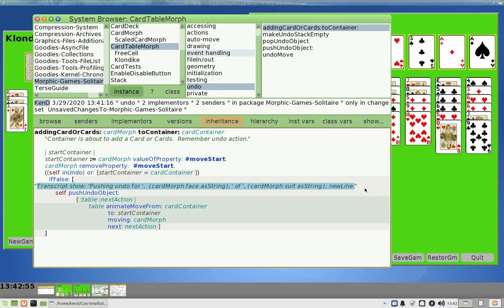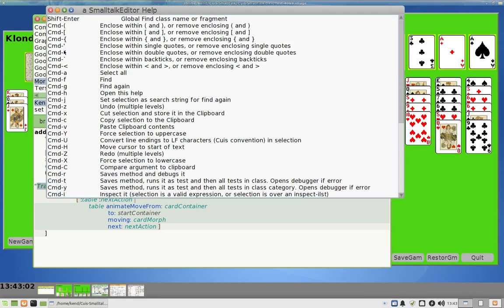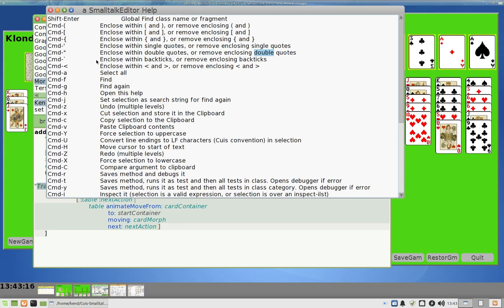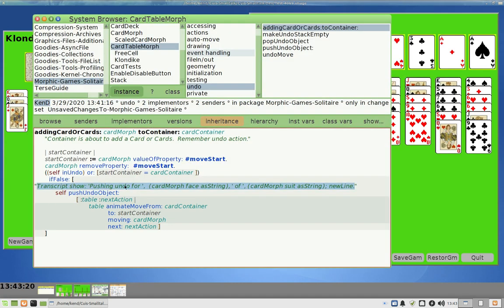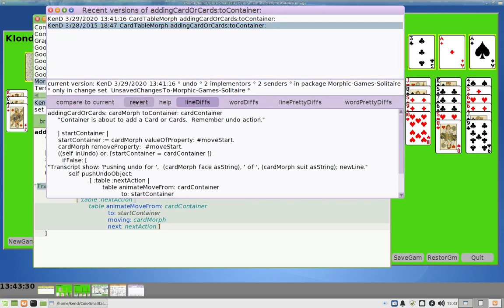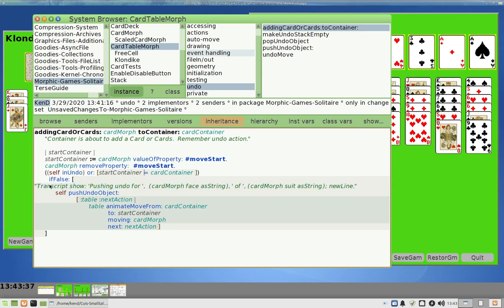I could have just typed those individually, but if I do a right click, I get a context editor, and I can say help, and so command double quote closes within double quotes. So the context menus are helpful. These are just the command keys that you can use in a Smalltalk editor. And the Smalltalk editor is something that edits Smalltalk code. And so I can do that, or again, I can take a look at versions, and I can come up here and I can say revert. Okay, make it back like it was, and it just shows that I took that action, and we now have this thing back like it was, which doesn't look a lot different from how I changed it, but that's okay.